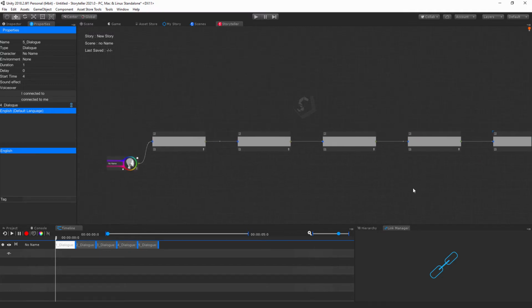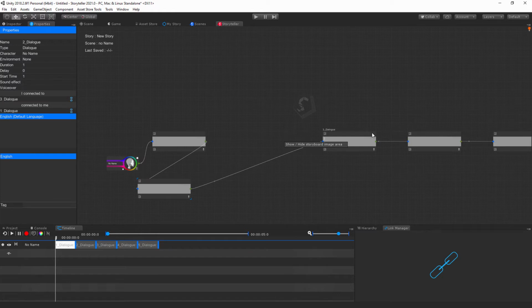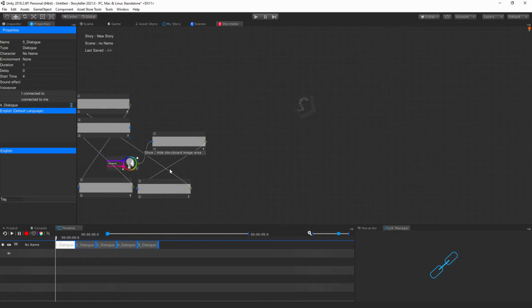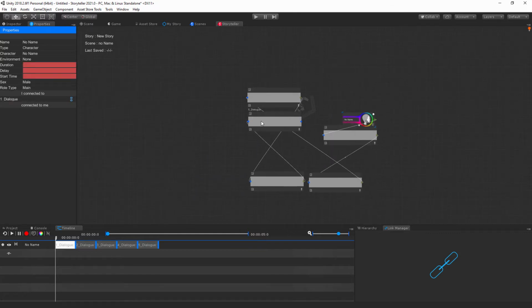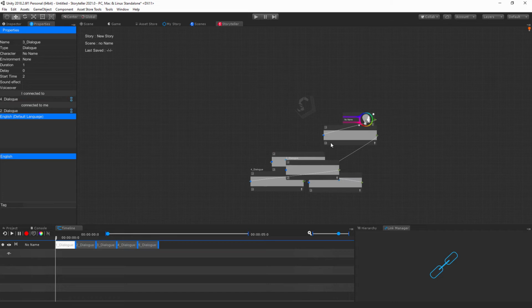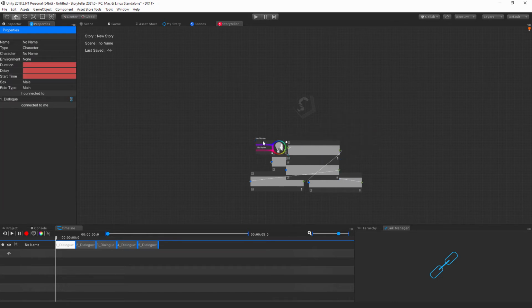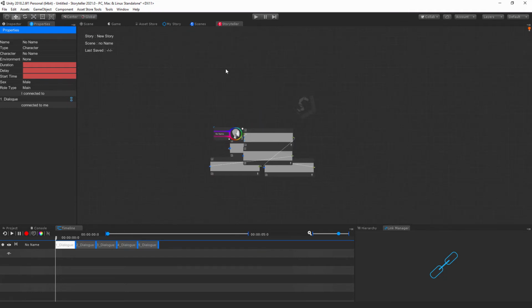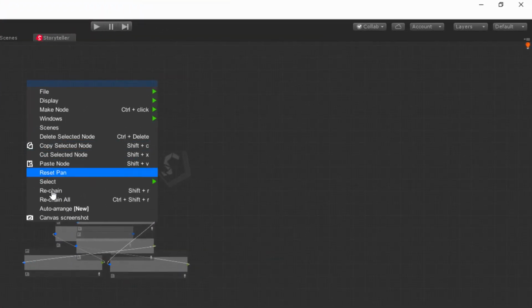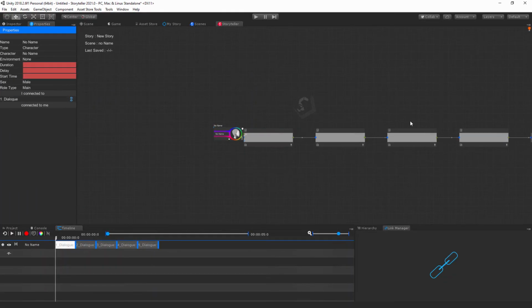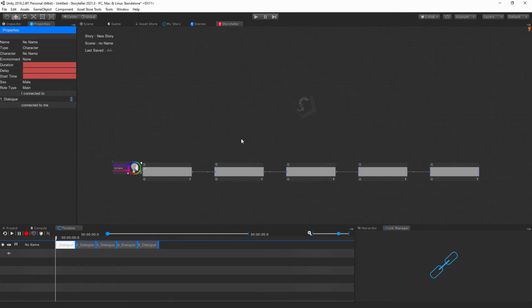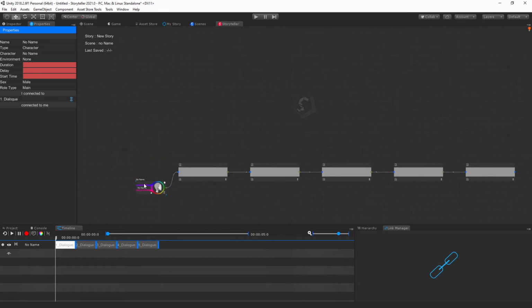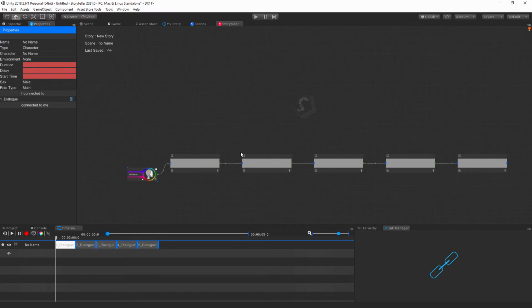And one of the things that's not cool is if you have spaghetti nodes, which you should not have inside of the Storyteller. But if you have something like this, then it's really no problem. It's very easy to correct. So there's a new function that was added, which is, let's go ahead, let's zoom a little bit. I'm going to right click, open up the context menu, click auto arrange, and you see it says new, click it, and there you go. Everything's going to be in order. You may need to move 1 or 2 things around like that, but that's fine.